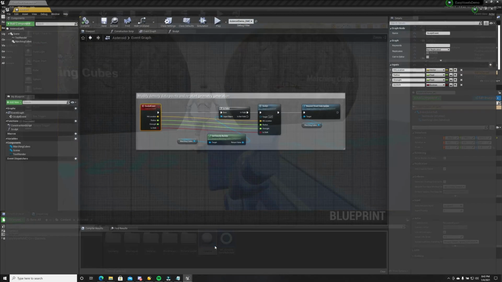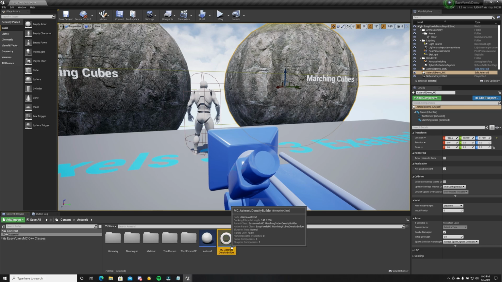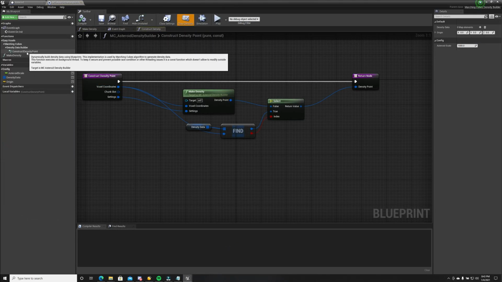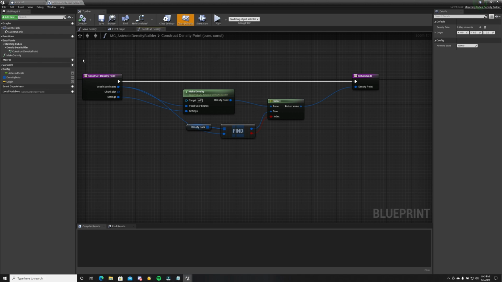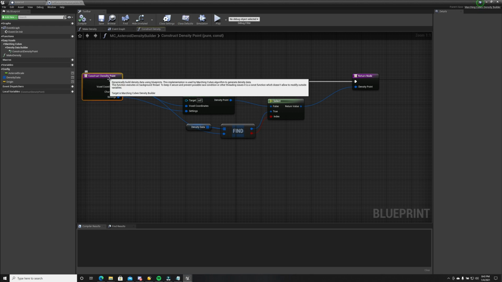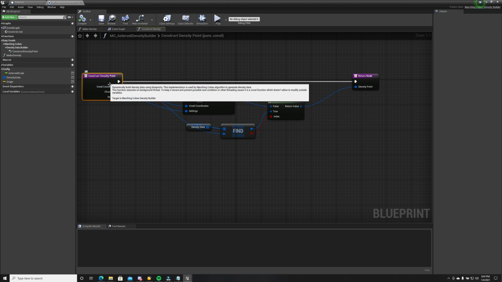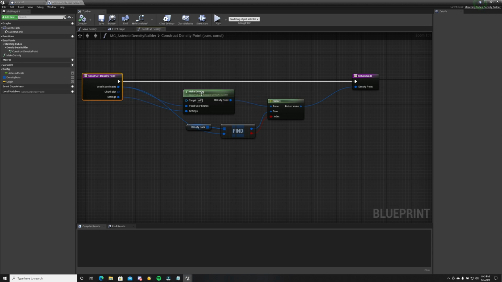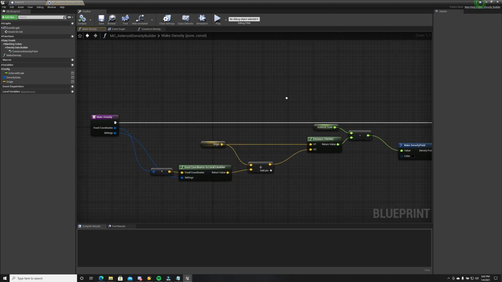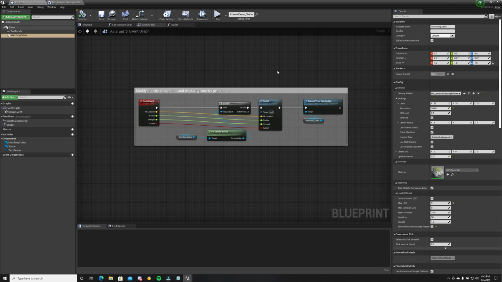The density builder: you have to provide a density builder to the marching cubes component. The density builder is an object which is used by the marching cubes and dual marching cubes algorithms to generate the voxels. You have construct density point, which is a constant function. This means you cannot write to outside variables. This is done to prevent race conditions or other threading issues that may occur. You have the density build up here, which is basically a sphere. And that's it with the asteroid demo.